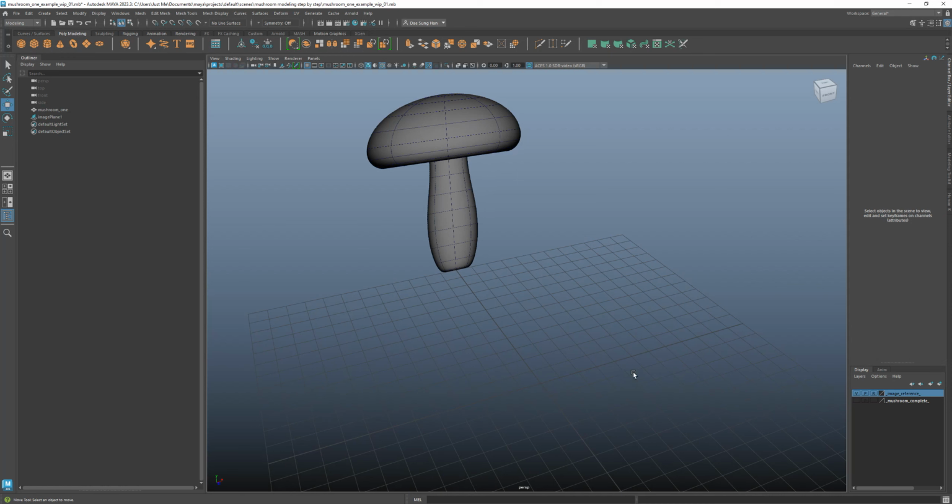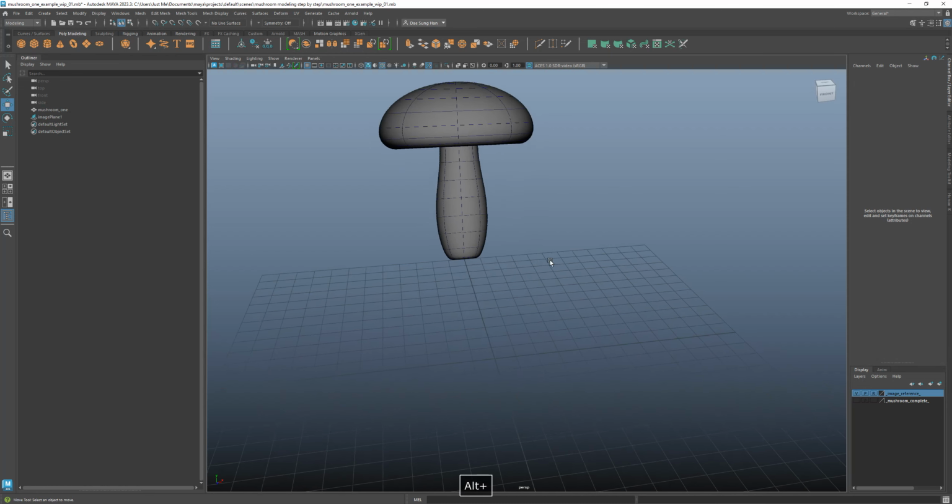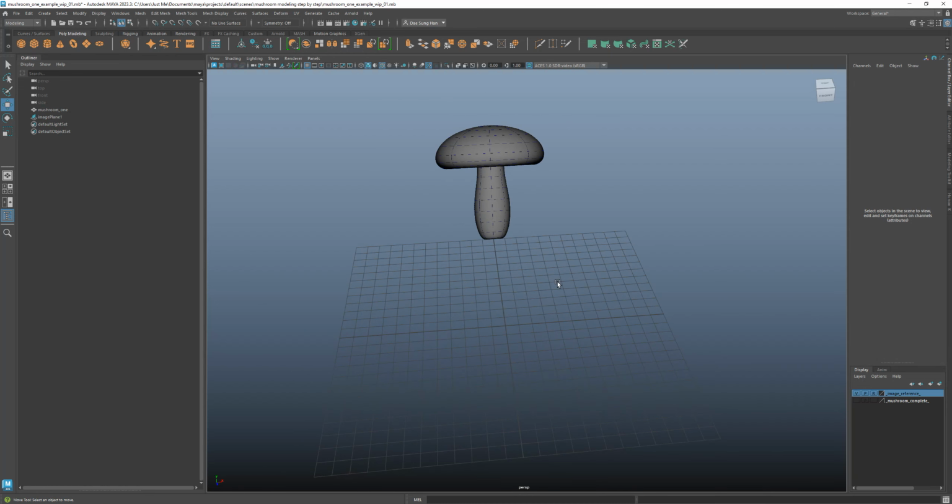So 8 faces. What am I going to start with? I'm going to start with a cylinder. You could do it here, poly modeling. Make sure you're on the modeling menu department, and you could either click that, or like how I taught you guys, shift, right click, hold shift and right click. This special menu pops up, choose cylinder, boom.